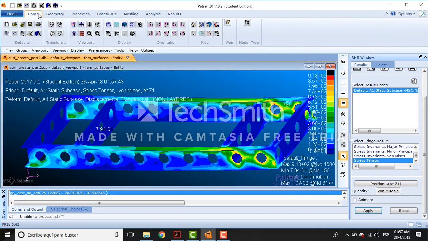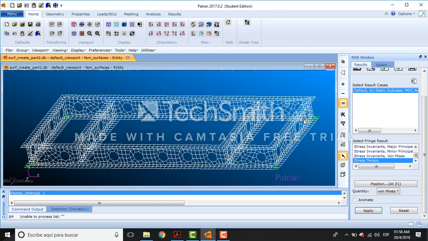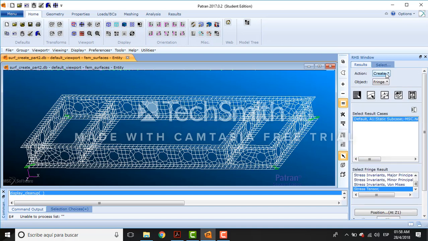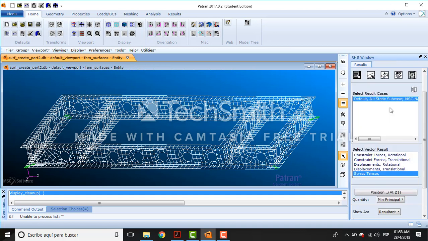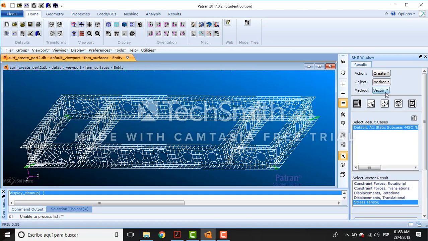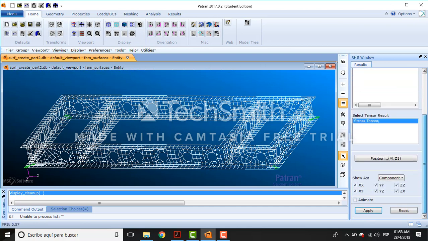So we go to home and you select the reset graphics in order to have it like a wireframe, and then you'll go to create as well. The object will be a marker, and the method will be a tensor. You'll have stress tensor.